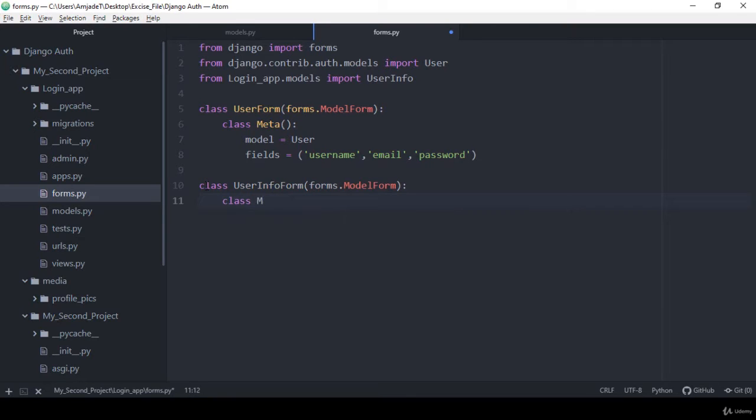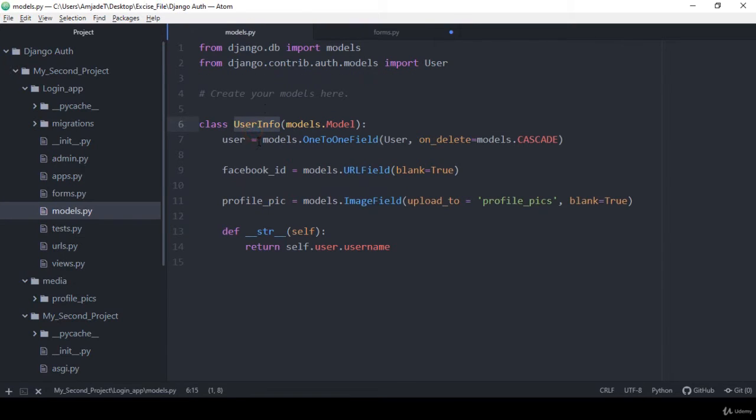So I simply define a meta class, and into this meta class we have to define the model. I have already created this model, named user info, and into this user info model I have defined two fields. One is the Facebook ID, another is the profile.